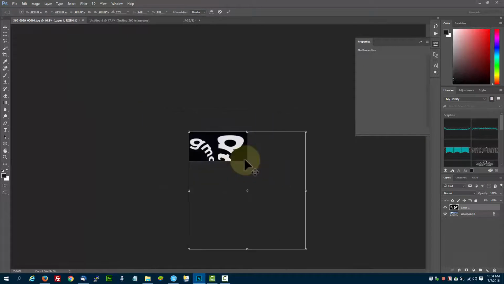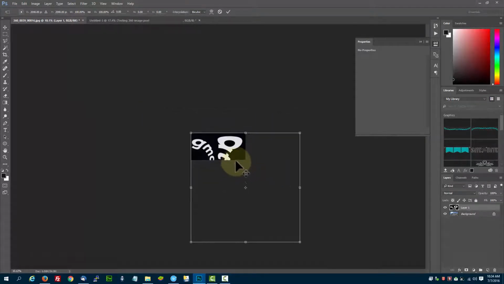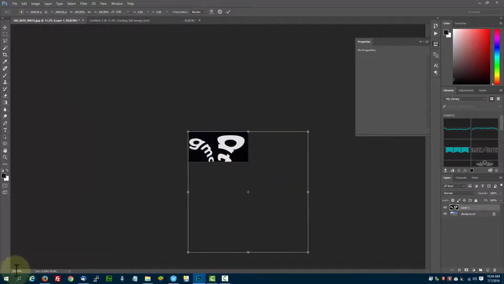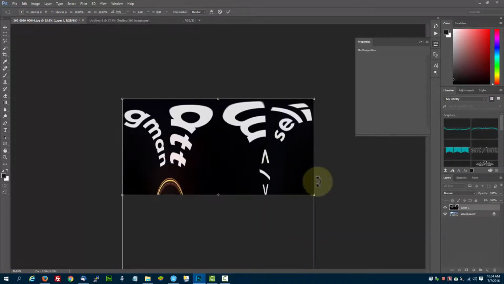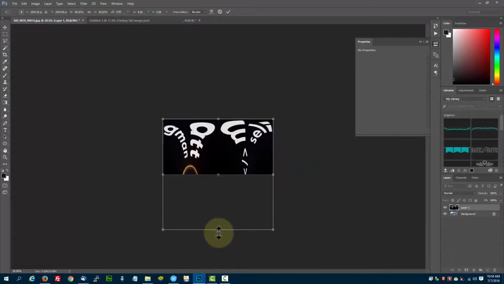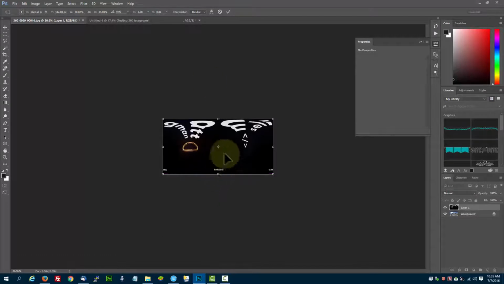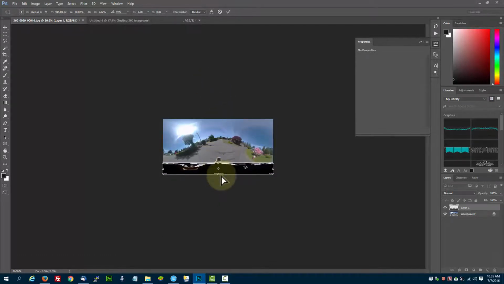We're going to go Control T, Control Alt and zoom out. You can also use right here. And then we're going to hold Shift, drag up to here. And then as soon as we get the edge pretty much lined up with the width, we are going to squash. So we're going to drag this to the bottom and then drag this all the way.